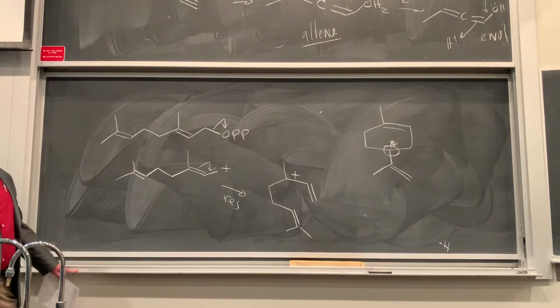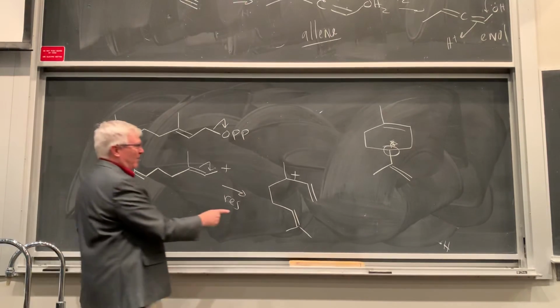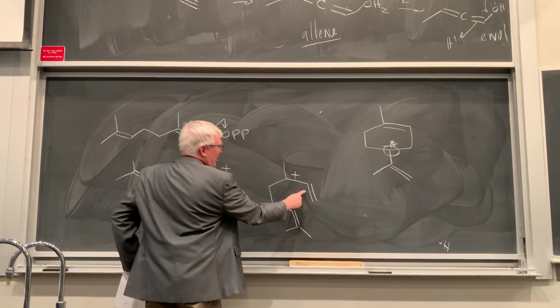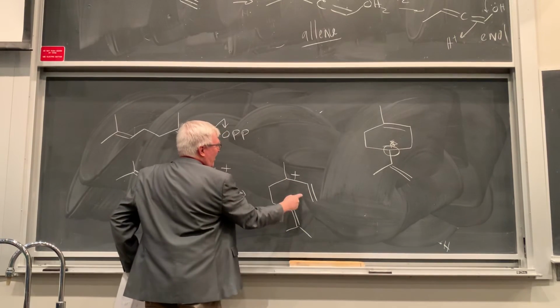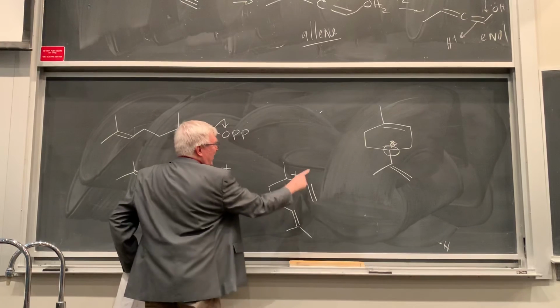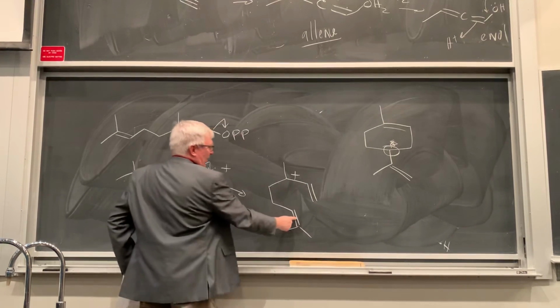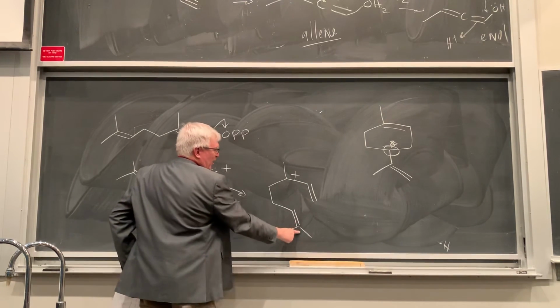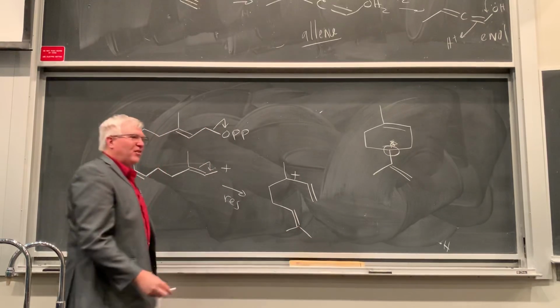And I'm not going to do the rest of the electron pushing for you. I think you can do the rest from there. You're going to have to push these electrons into this double bond, or draw another resonance structure here with the plus charge out here, the double bond there, which you see in the product. And if you form this bond right here, you'll have a carbocation there, and the rest is history.